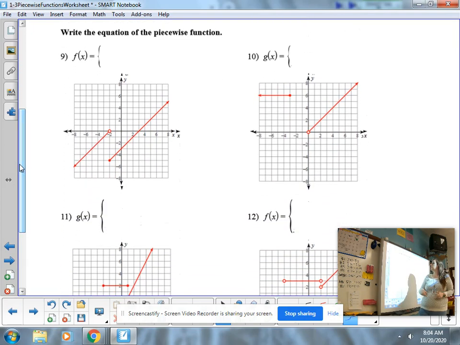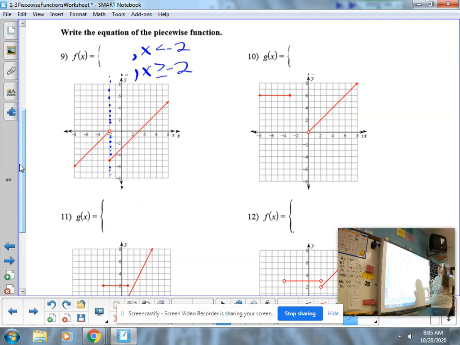So the other question I'm going to work out is number 9. Number 9, you were given the graph, and you need to come up with the equation. So the first thing you want to do is you want to figure out where your boundaries are. This has one boundary because there's only 2 pieces, and the x value where the boundaries occur is -2. So typically, the left-hand piece is going to go on the top, and the right-hand piece is going to go on the bottom. The left-hand piece is going to stop at -2, and it is an open dot. So the top piece is where x is less than -2. The bottom piece is where x is greater than or equal to -2.